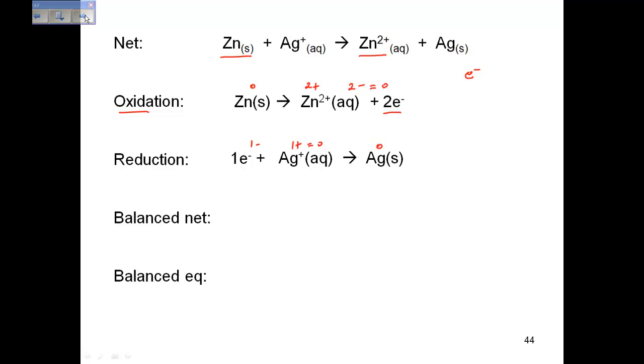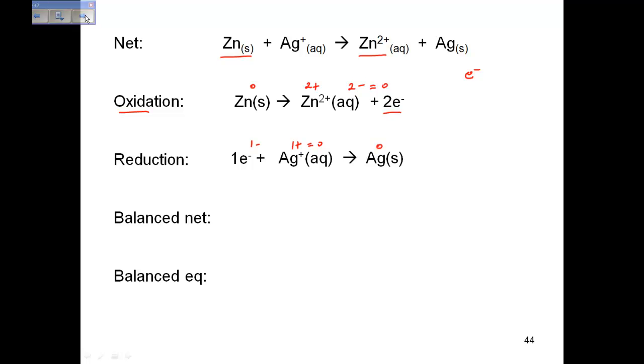The next step after we finish this is we need to balance the whole reaction. We handle things as half reactions first, and then we have to go back and get the same number of electrons being produced as we are accepting. So I need to transfer the same number of electrons. We do that by multiplying the different half reactions by factors to get them to be the same.